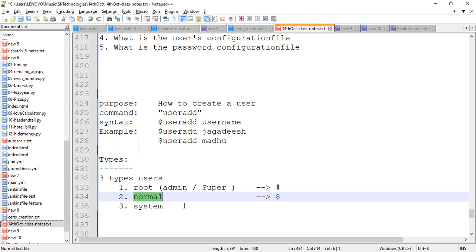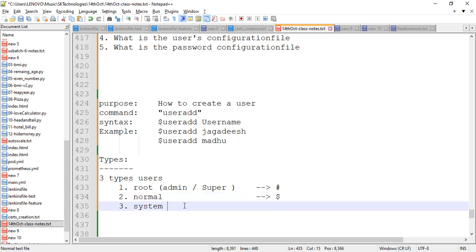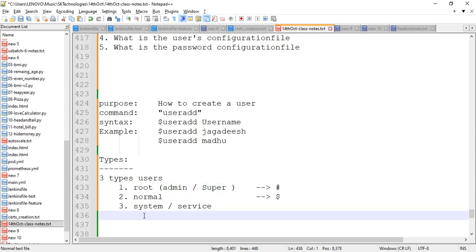And there is another type which is system users or service users. Just remember these, later you will come to know about system users and service users. As of now, you just remember only admin user and normal user. I already told you, you should follow the Linux terminology. In Linux terminology, the admin user is known as the root user. You should call it a root user. Now let me log in to my server. Then I will show you how to jump into the root user.